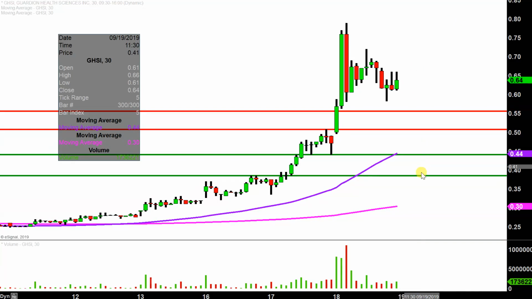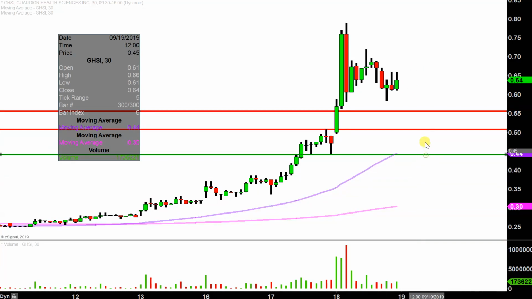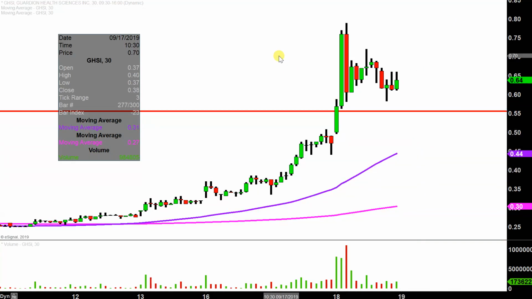Another monster move. The first thing I'm going to do is quite a bit of house cleaning and get rid of all these lines. Sure, these lines pertain to the chart. They're just not relevant right now, and from a presentation point of view, I don't want to risk causing clutter and confusion because there's lines everywhere. So let's try to keep this analysis as clean as possible.